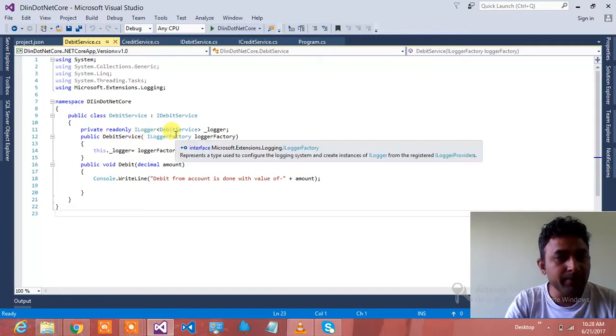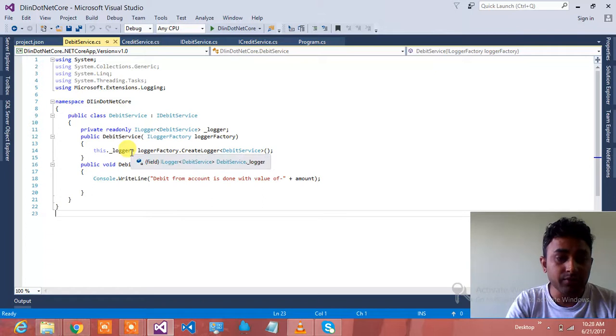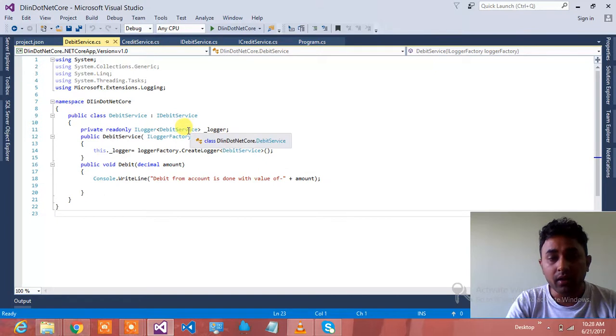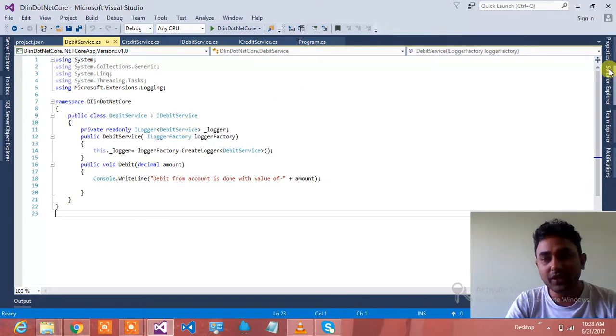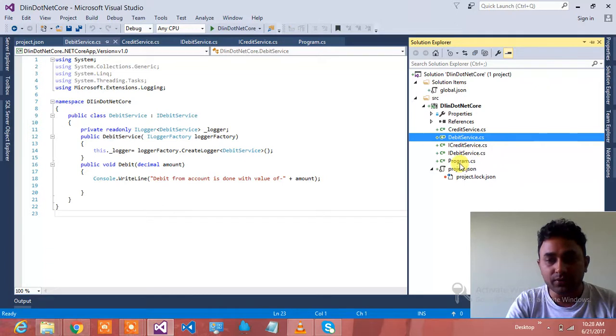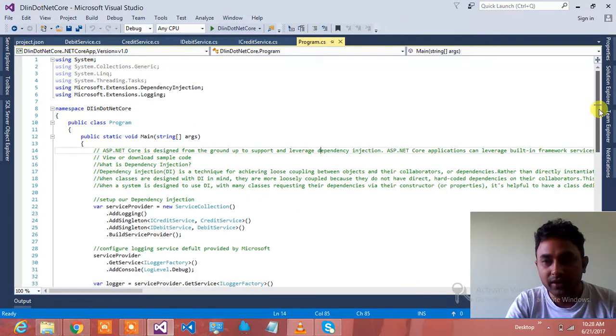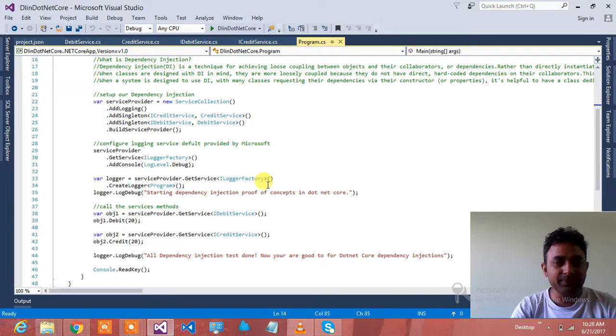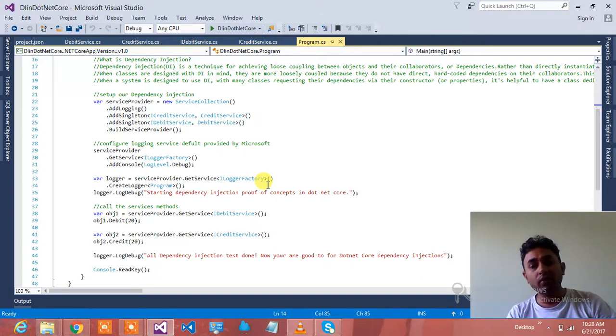In the debit service, I am simply injecting the logger factory. The logger factory is also a kind of dependency injection here. It initializes and creates the logger of the type of the service. So far it is fine. Let me show you this coding action. What I have written here is how to initialize your dependencies in the console framework. In ASP.NET Core, for any project you create, there is a configuration method in the startup.cs file where IServiceCollection is already injected. You just need to register your interface name and the service name.